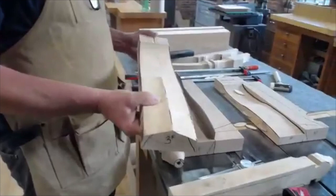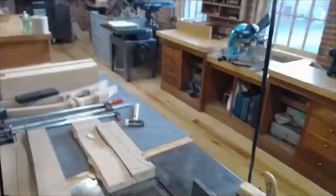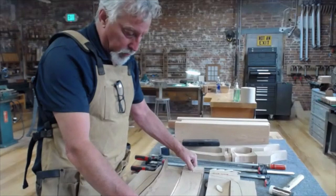I hope this is helpful. I hope this encourages people to take this challenge on and build a sculpted chair. Because quite frankly, Sam Maloof's design for sculpted chairs is very forgiving. It's much more forgiving than flat surface joinery, like mortise and tenon. Sculpting, you shouldn't be intimidated by it, I guess what I'm saying.